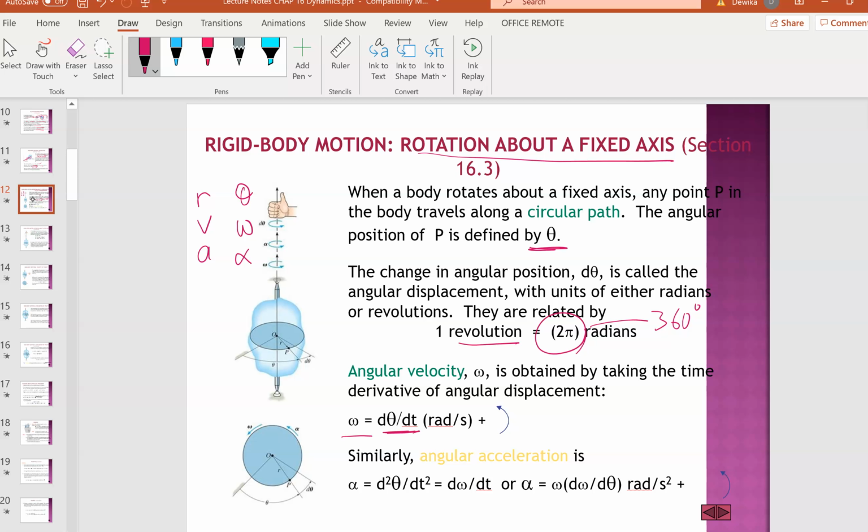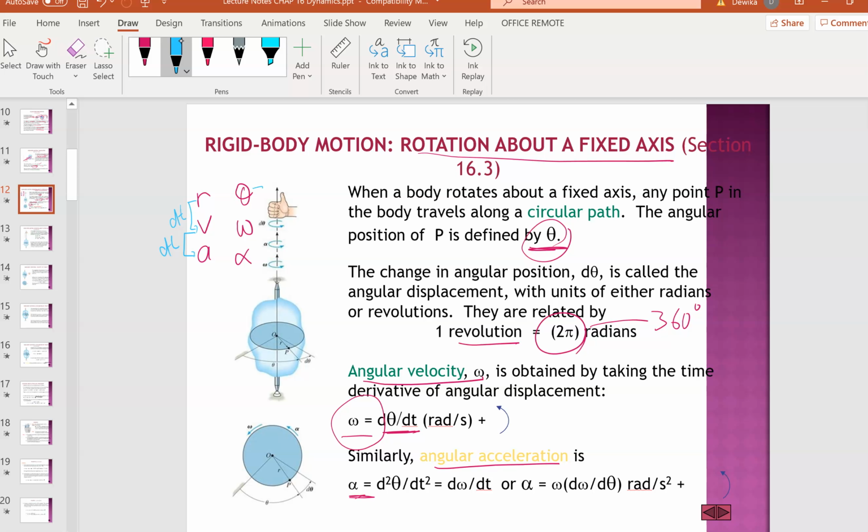Or it is known as your angular velocity, omega. And then what we have for your angular acceleration is alpha, which is twice differentiating of your theta, or single differentiate of your omega. So you remember what we did in the last class here? If you want to go from here to here, you differentiate, right? If you go from here to here, you differentiate.